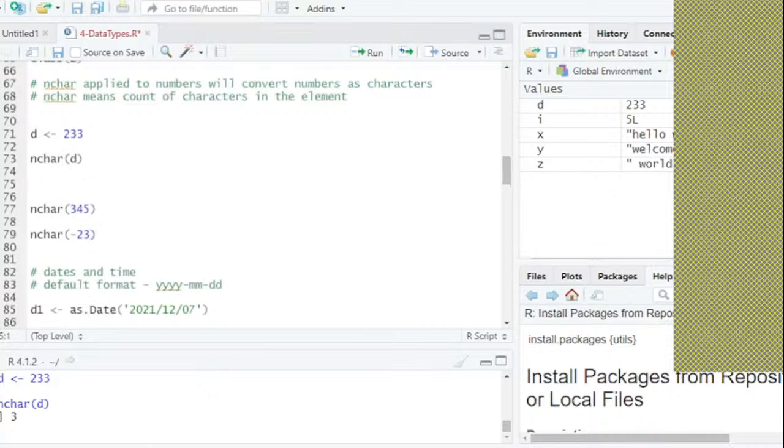After nchar, if I check class of D, it comes to be numeric. It does not convert, Lucky. Oh, sorry, Bharat. Okay, it does not convert. For a numeric value, it only counts the characters used to write the number.